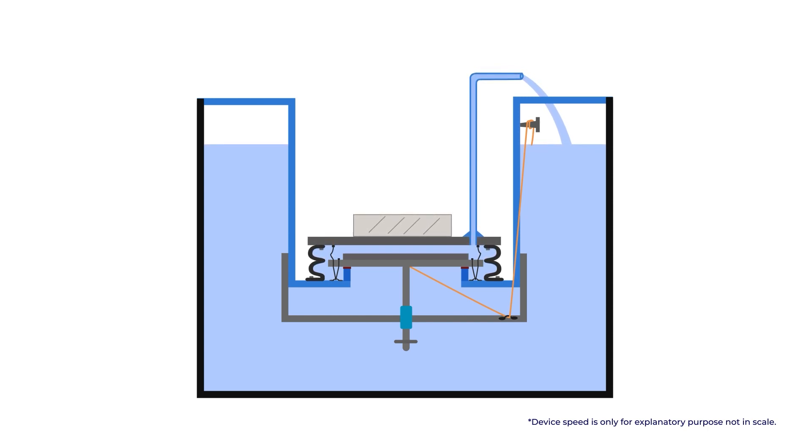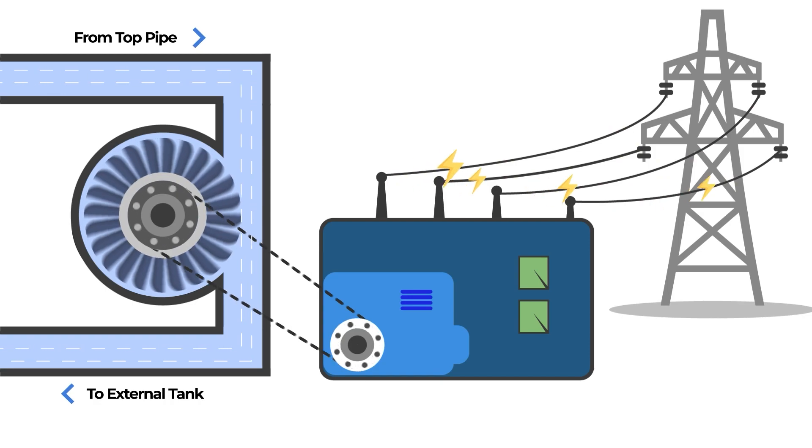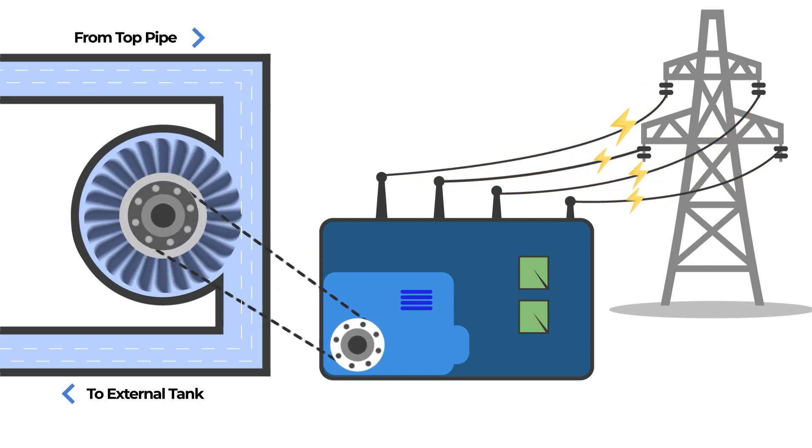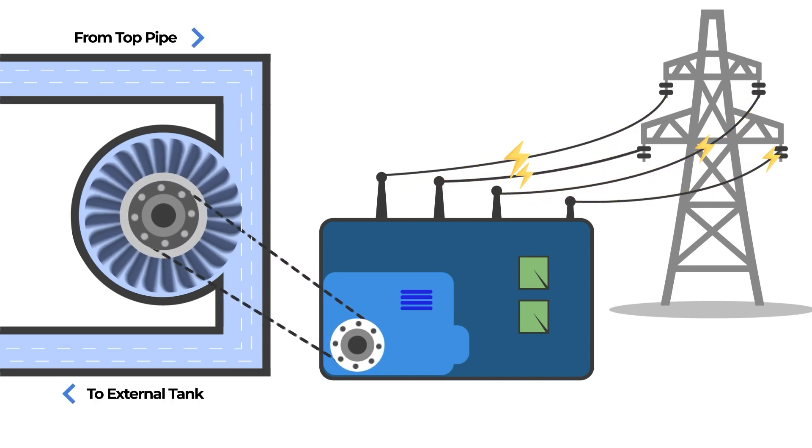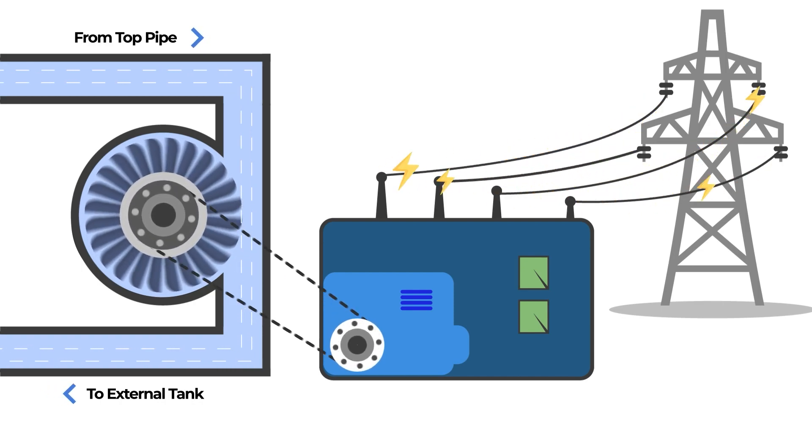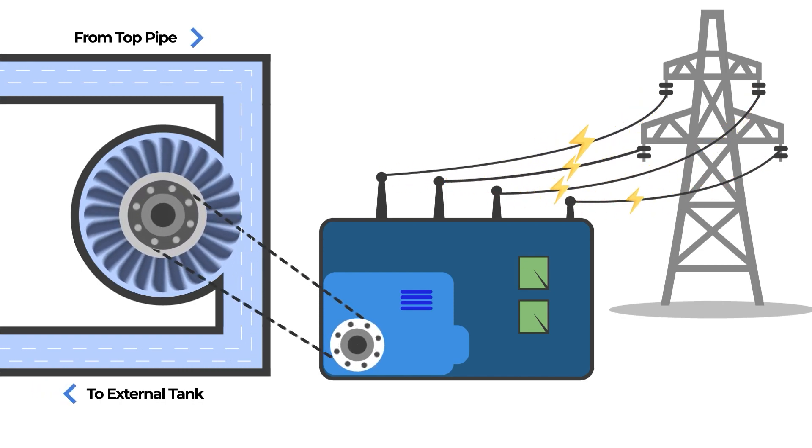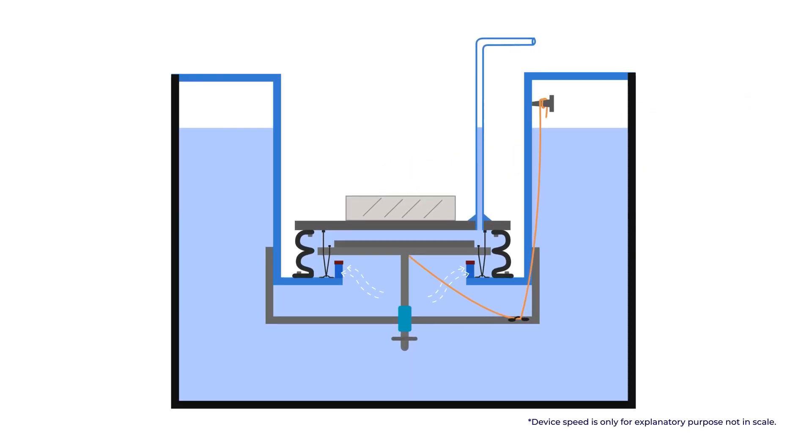Then the escaped water from the pressure chamber falls back into the external tank water and repeat the cycle, so it will be used to generate electricity by water turbine electric generator as we can see in hydroelectric generating power plants. We use the output electrical energy for our use and the rest to lock the intake valve with automatic locking device.